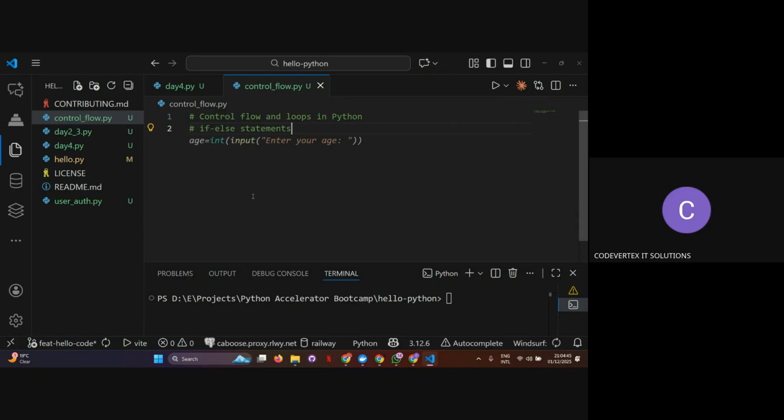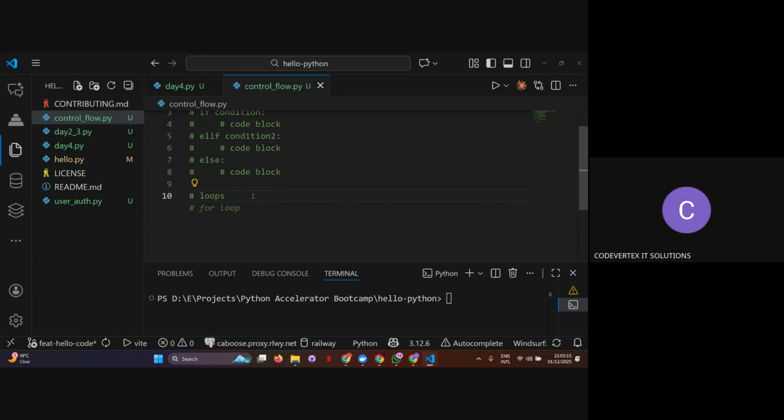So we have if-else statements. Let me just list them. If you did that project where you made the simple program, we have just the if condition and then the code block, and then we also have elif, and then we have your code block, and then we have else. You can have these if-else statements nested, depending on the number of conditions that you're checking.